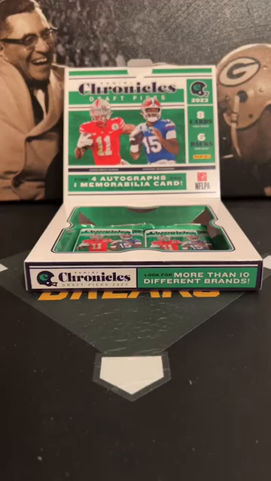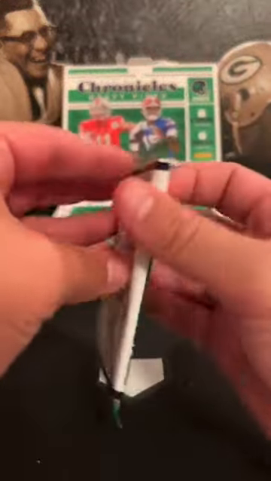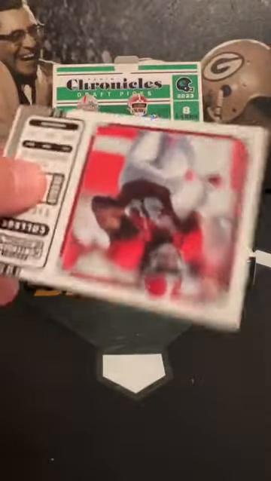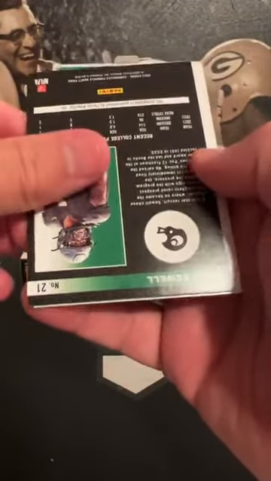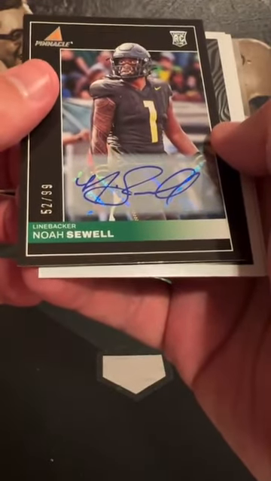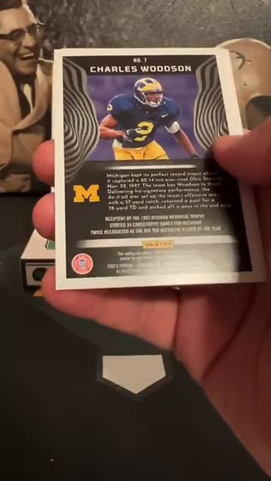Alright, I believe there should be one auto left. Usually, I think it's in this pack, so we'll save that one for the last. Will Anderson, Kenneth Walker, Tyjae Spears. Nope, it's in this one. Noah Sewell, 52/99 with a Pinnacle Auto. Noah Sewell.